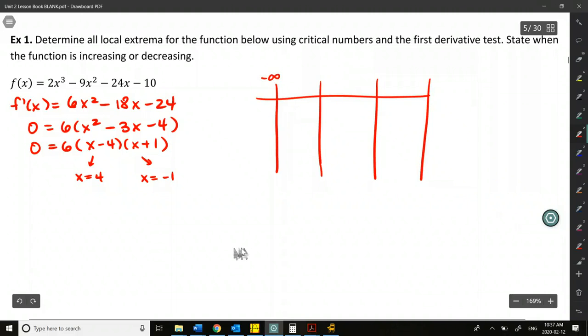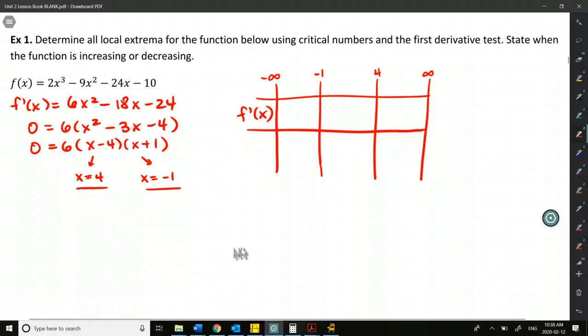Okay, I usually do a negative infinity marker and a positive infinity marker, and then you need enough lines in between for the number of x values that you have. So lowest to highest, we're thinking of this again as a number line, so going from negative infinity all the way to positive infinity, arrange your x values in order. And then we're going to decide what's happening with f prime at x with our test values, and use that to determine what's happening with f at x.